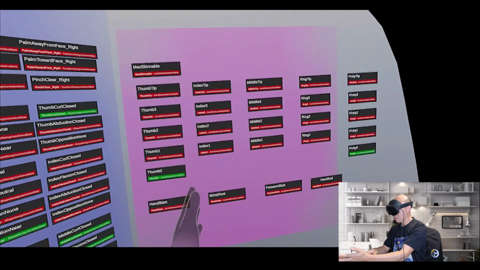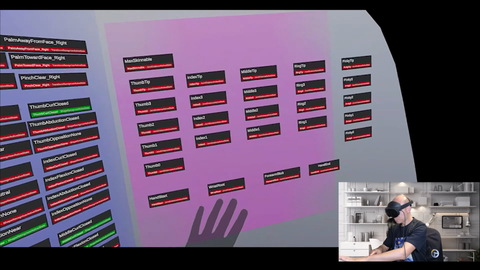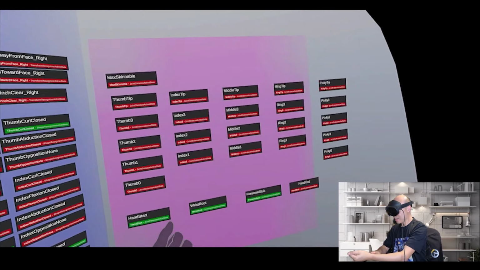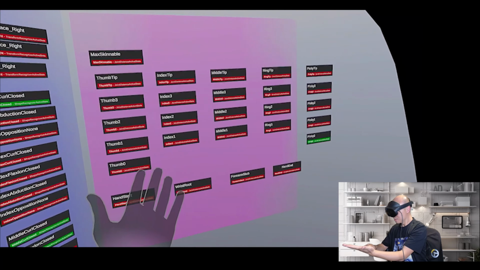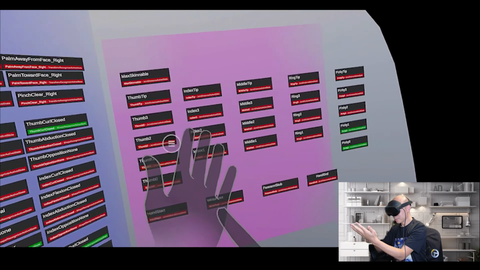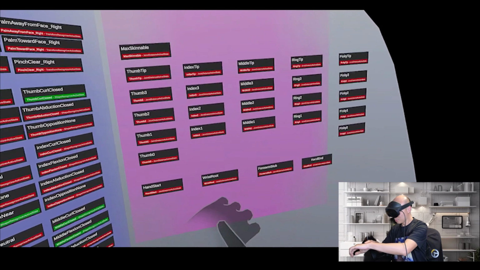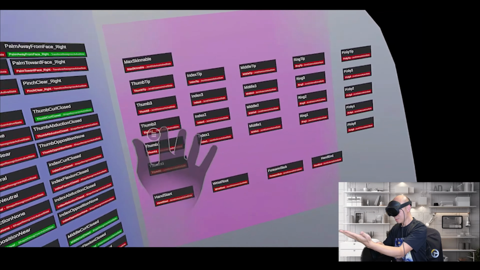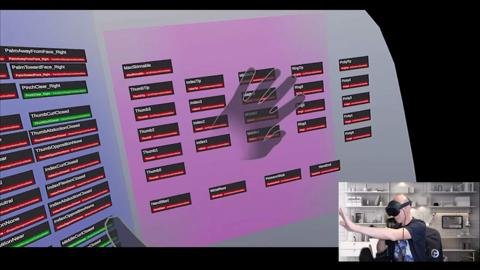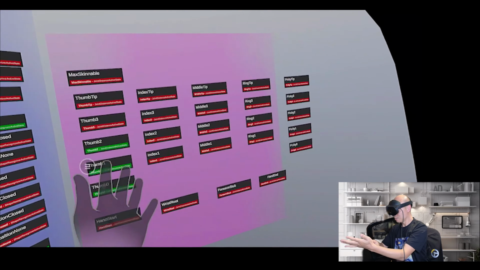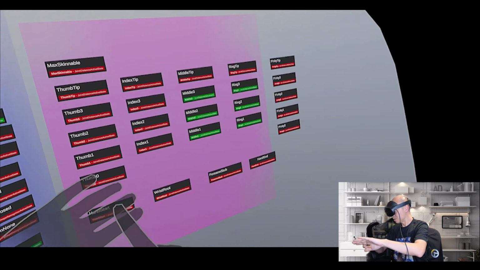And also, where is hand end? I have no idea. I've touched my hand all over with my index finger to a point where I'm feeling a little bit creeped out by my own touch, and I still couldn't find it. Where's hand end? I don't know. If anybody knows, please leave a message. But okay. So there you go.